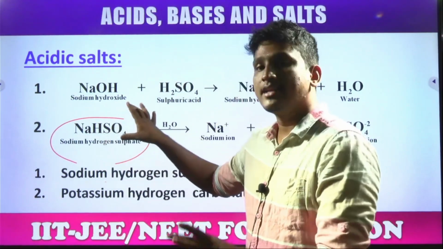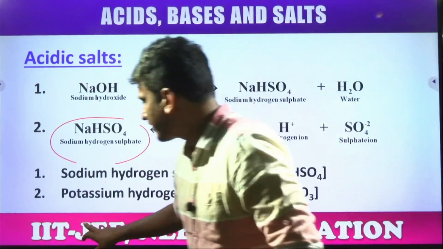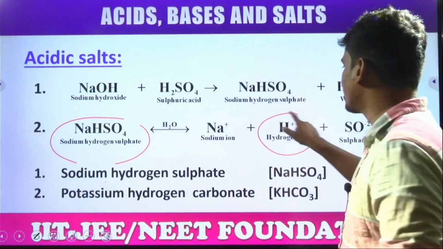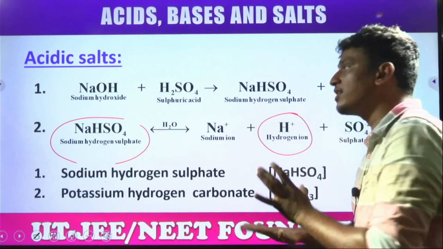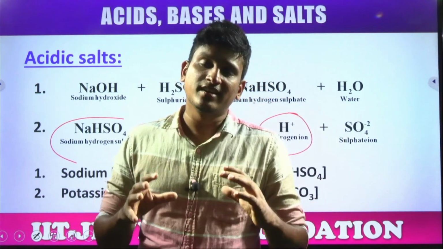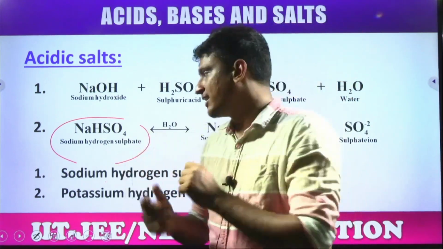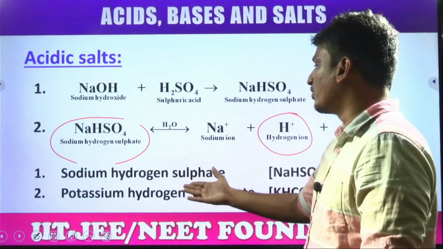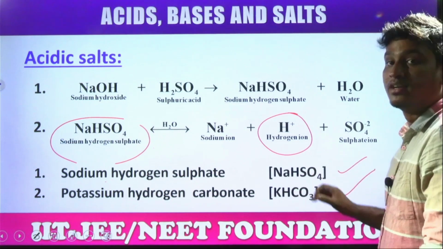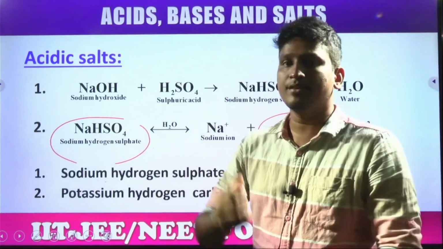Because you can check under the ionization, under the decomposition of this particular compound, we are getting a respective H plus ion. You can check this H plus ion in the reaction. Once this H plus ion is also released, is it still an acidic salt? No, then we get a neutral salt which is sodium sulfate. There are no hydrogen ions. If there are hydrogen ions, that particular salt is called an acidic salt. So sodium hydrogen sulfate, look at the formula: NaHSO4, potassium hydrogen carbonate, KHCO3. These salts are produced during the partial ionization of the respective acids, right?